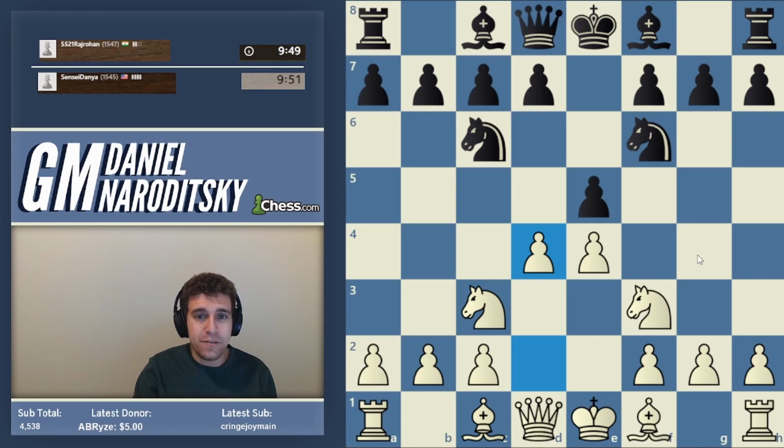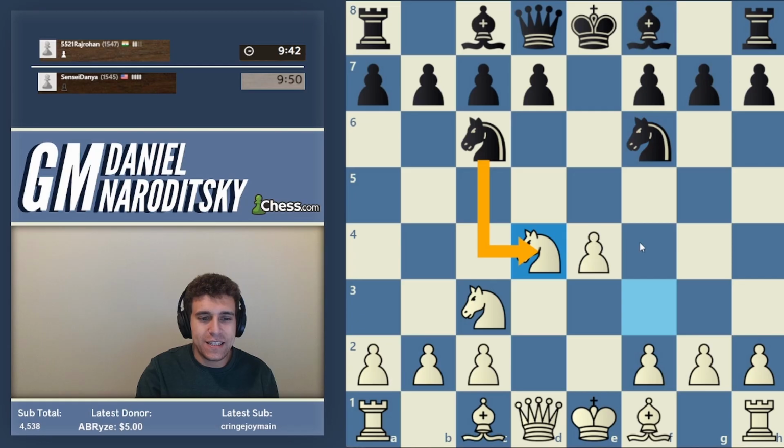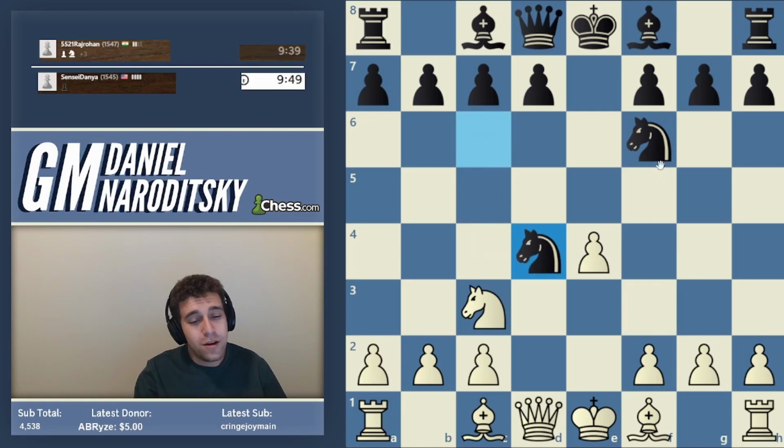And so far, we haven't faced anybody who's gone for the main line, which of course is bishop b4 in this position, or bishop c5. Most people below 1500 tend to take the knight on d4, but this is around the level. No, still knight takes d4. Not a good move, as we've discussed on several occasions, guys.